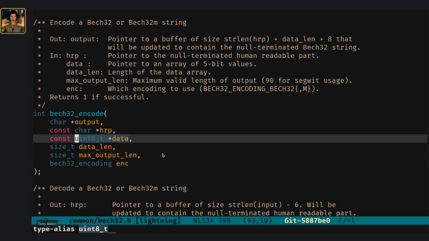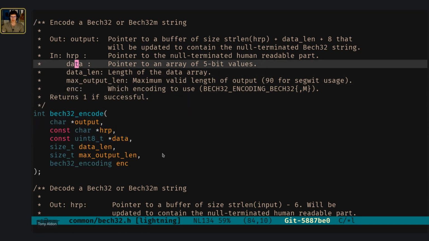When we've decided how the data that we have is represented, we transform it into an array of 5-bit values, which is Bech32, 2 to the power 5 choices.